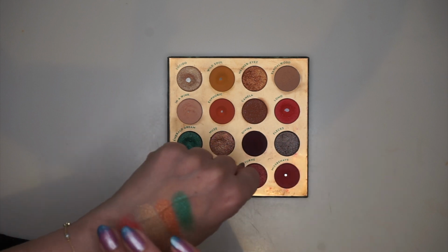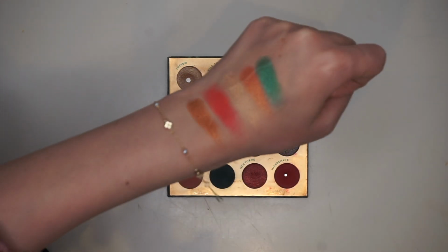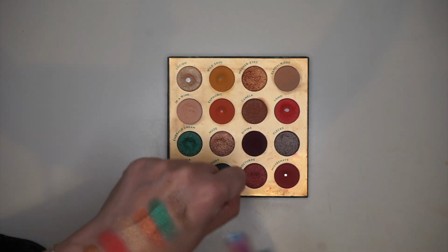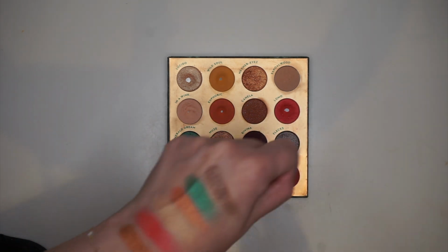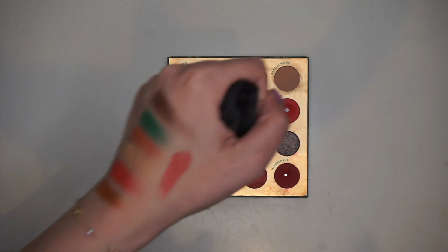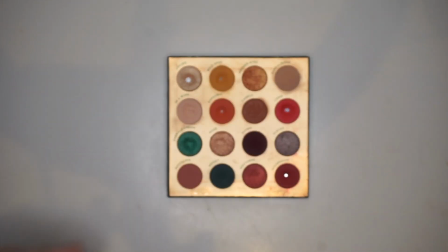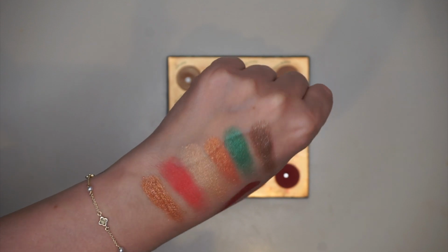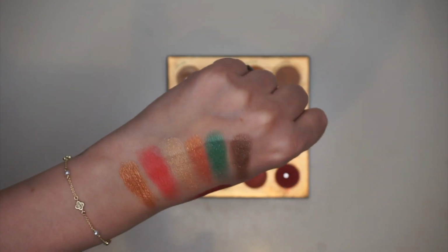We have this one here. That's another one of those really nice sparkly ones that I like. I think this one should be the same. This is the Shadow Flex. This one is so pretty. Honestly, the quality in this palette is so good. And we have Nocturne, which is this one here. That one I'm not crazy about. The last one there is this one here, which is not one I'm crazy about. But overall, the shimmers in here are still really good.